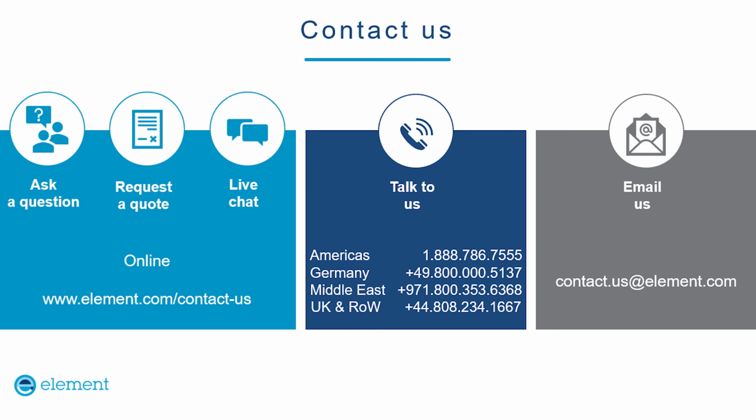You do need to check that blocking test, because even if you've already placed some units on the market of that model, those ones are gone, but any new units, new samples of that product, if you want to keep placing new samples on the market, then you do need to retest those new ones before they go on the market. And if they fail, for example, and if you have to modify them, then it's only those ones you have to modify. You don't need to recall the ones that are on the market. You'd have the modified ones to meet the new standard that you would then sell.